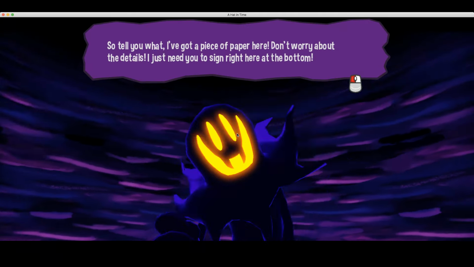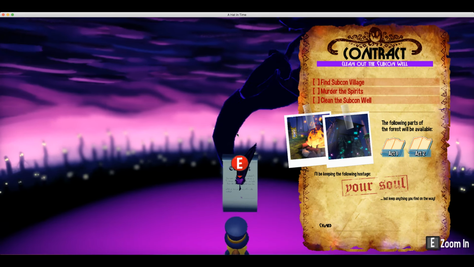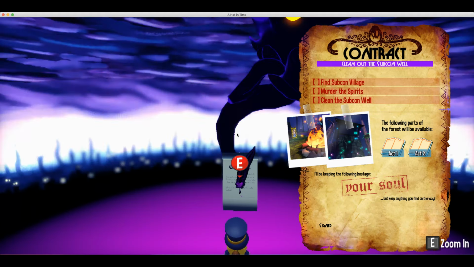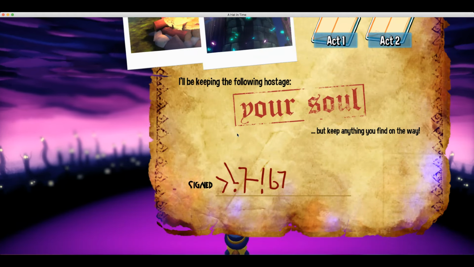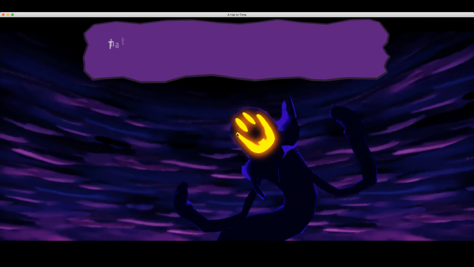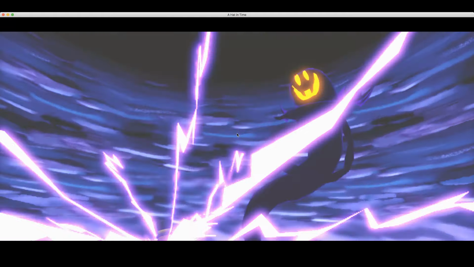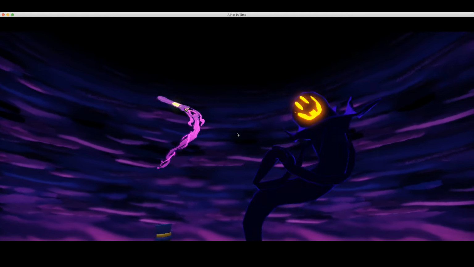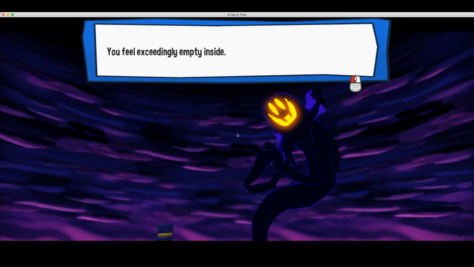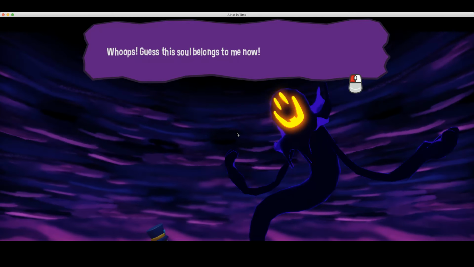Oh boy, I'm gonna read those details. You don't think I'm not? Okay. Apparently, I'm reading something. Find Subcon Village, murder the spirits, clean Subcon well, you get new axe. Okay. Sure. That's Japanese. Sure, take him. Oh, I thought you meant the paper. Oh, you feel exceedingly empty inside. Well, since when have I not? Sure.